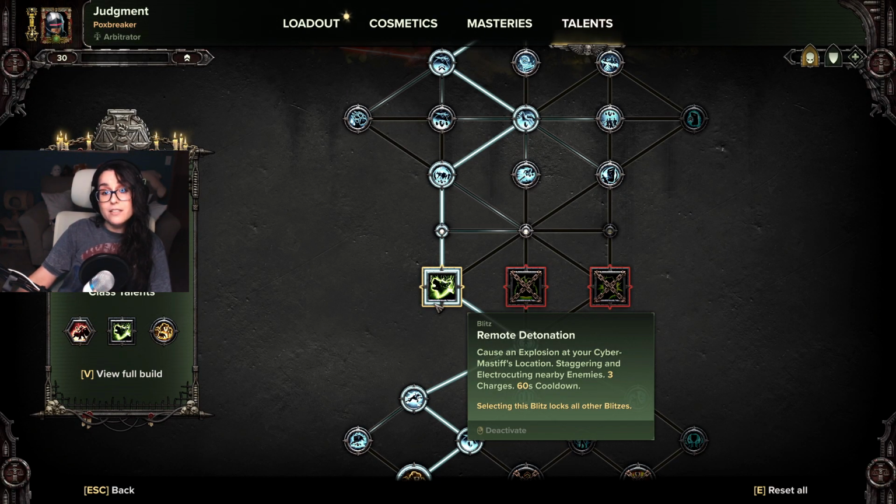The main reason I like using this blitz over the other one is because when we are surrounded by the enemies, especially playing as a duo, you get a bit overwhelmed. I feel like I can give myself some space to move around, and mostly for monstrosities, you can wait for the doggy to jump onto the monstrosity and activate it, and the monstrosity gets staggered.